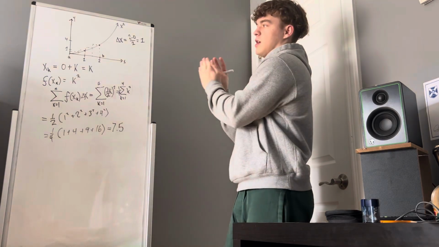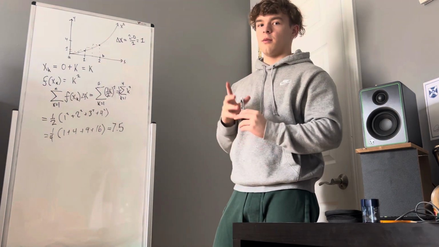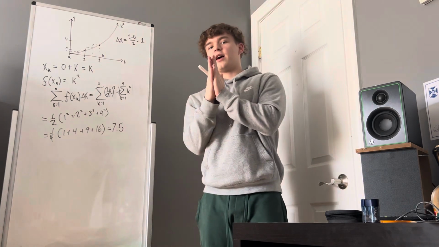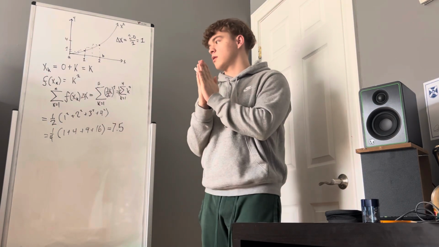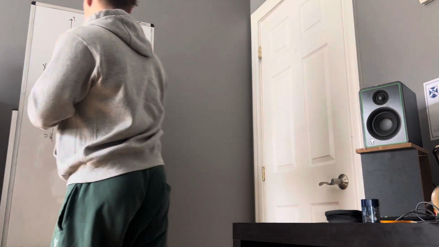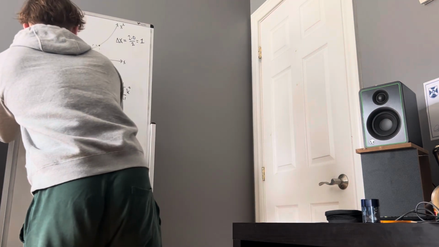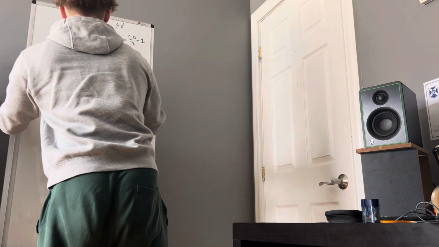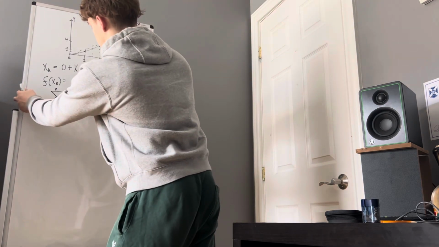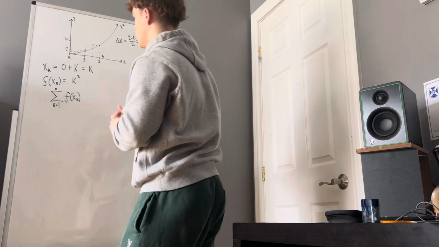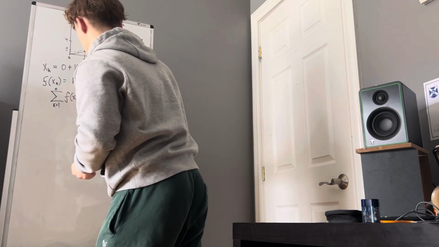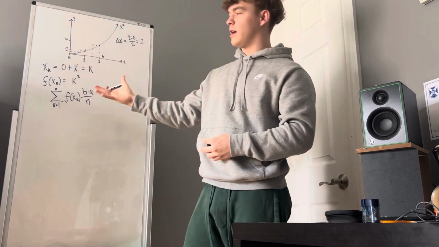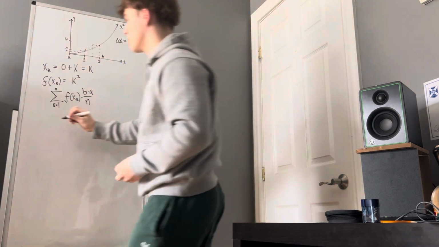If we wanted to split these into even smaller rectangles, we could, but let's make an infinite number of rectangles with a size approaching 0. What's this? This is our original sum, just in terms of k and n. Let's replace delta x with what we know it is, b minus a over n. And let's take the limit as n, because n is the number of rectangles, goes to infinity.